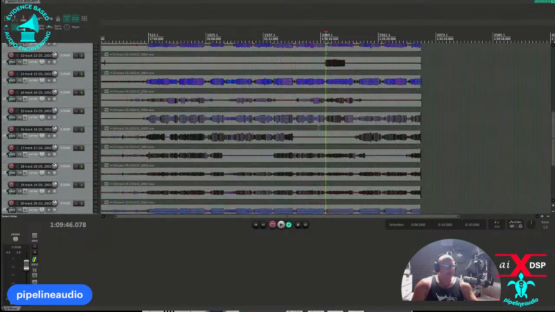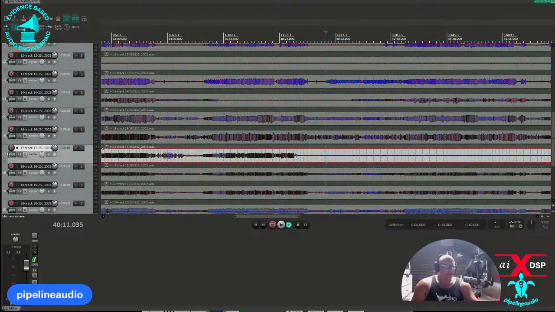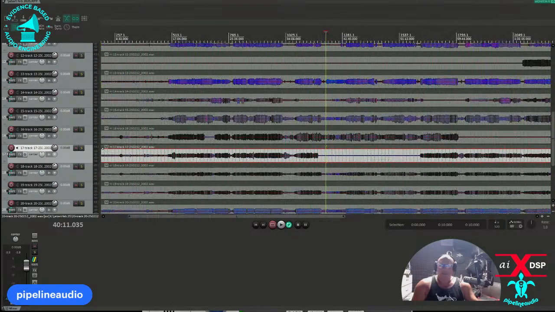And what I'm noticing here, and I'm not sure if this is true or not, but it looks like on the Allen and Heath boards, if I mute a channel, it mutes the send of the recording. Actually, we should find out about that. Let me see if I can find the manual.